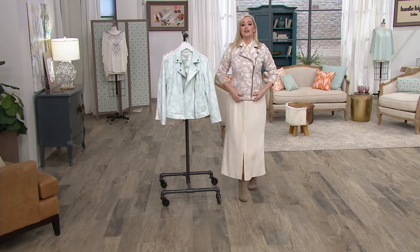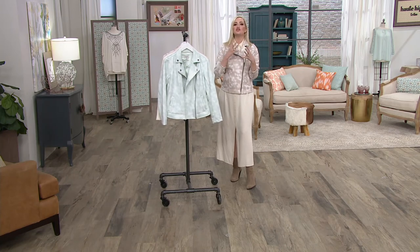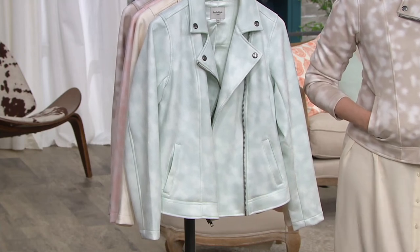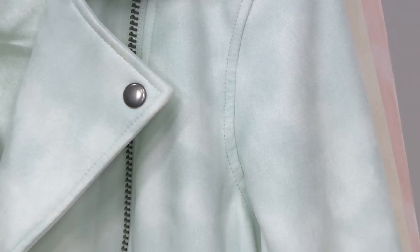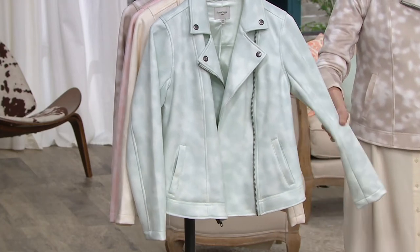I know you've been talking on all the morning shows about tie-dye. I'd love you to share some of that insight here, because tie-dye no longer just means hippie. It's not one of those flash-in-the-pan trends — this is something that is going to keep on going. I think this is a new print that we can just embrace like an animal print. It's going to be here to stay. And I love that we figured out ways to do it that it's wearable and sophisticated, because normally when you think of tie-dye, you think of primary colors, very juvenile. It just didn't make sense for a woman — and now we've done it in ways that it really translates, just like we've done here.